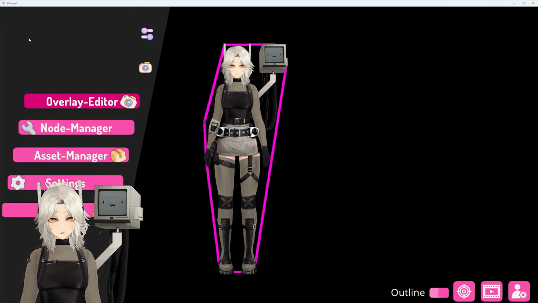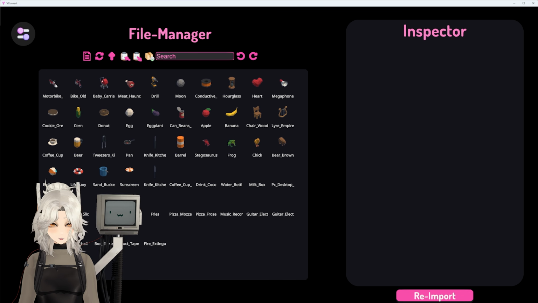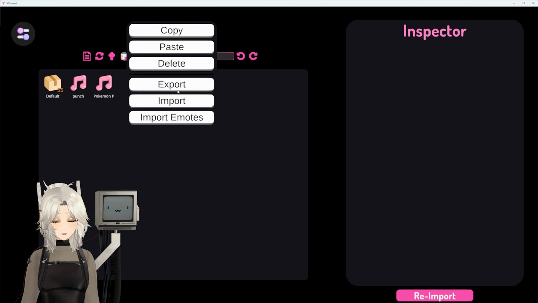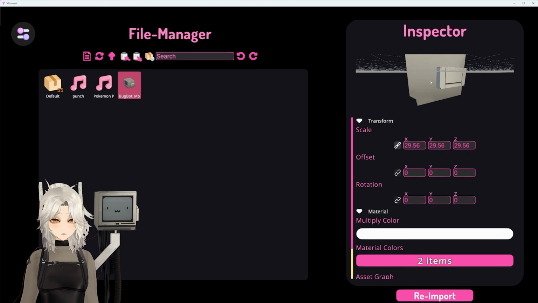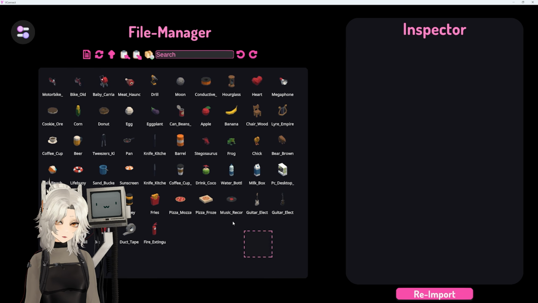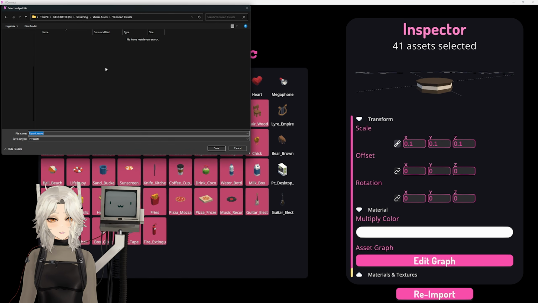In the asset manager, you can double click on the default assets to view them, and the app comes with a ton. But if you want to add any new ones, just right click and import. You can add in images, 3D models, entire VRM avatars, videos, and audio. And if you're preparing assets for sale on something like VGen, you can also collect them and export them into a VAsset bundle, which is then of course easy to import as well.